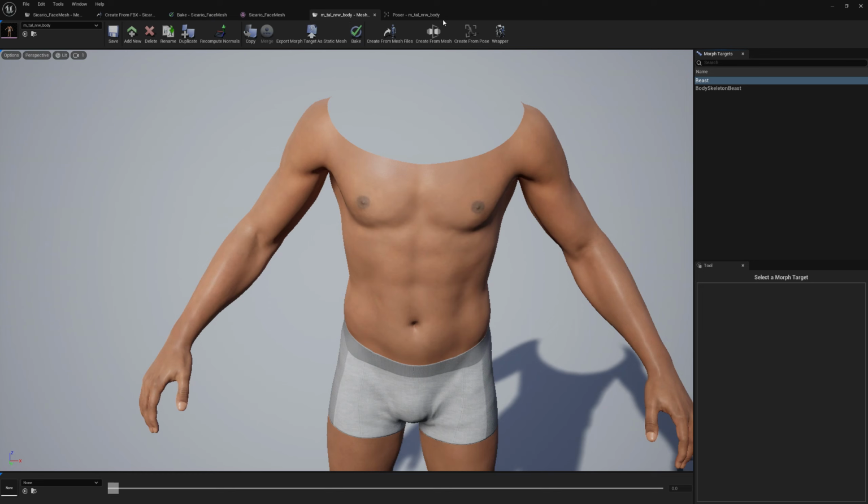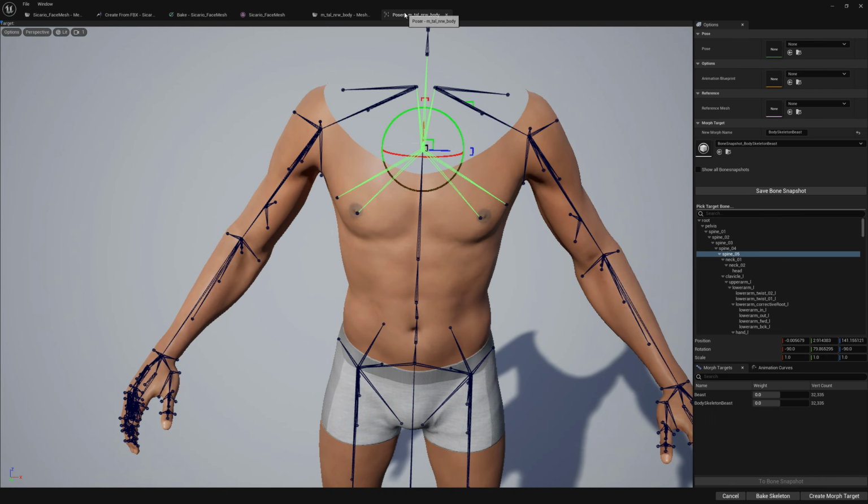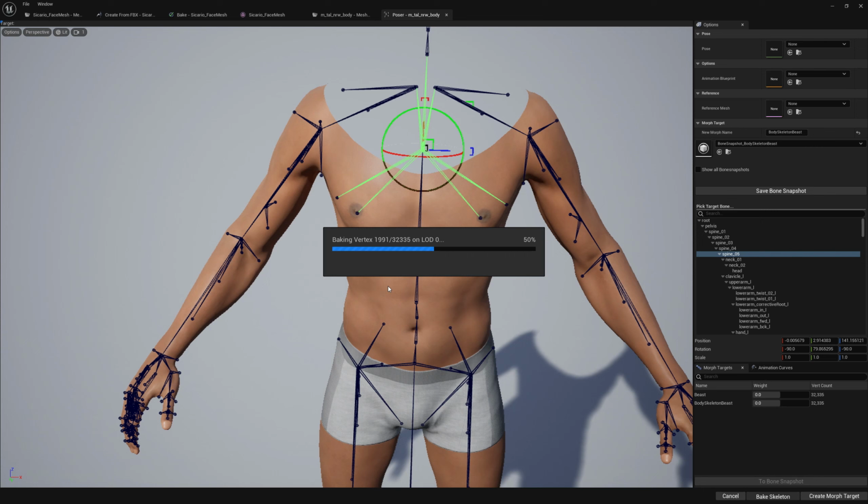So now we can go ahead and bake this bone snapshot to the skeleton. The same is going to take a little bit. We are doing the same for all LODs, but the body has only 4 LODs.